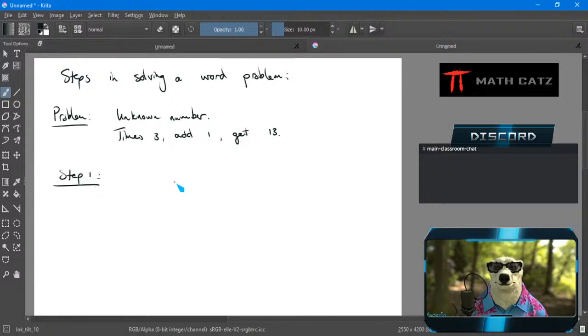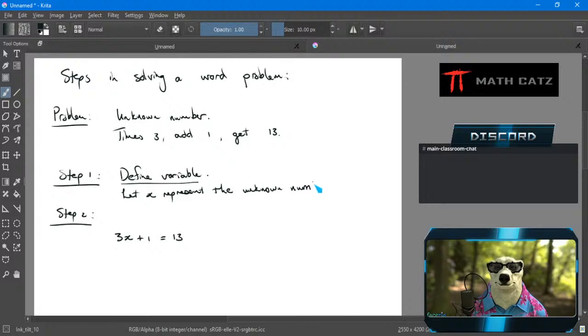So there are going to be four steps, and I want to think about it in terms of these four steps. Steps 1 and 2 are translation steps. I can write my equation, and you might jump to step 2 right away by saying 3 times x plus 1 is 13. But that doesn't make sense until I have a link between these. And the link is to explain or define what this variable x means in words. So this is our heading for what the step is. We would have to say, let x represent the unknown number that is being referred to.